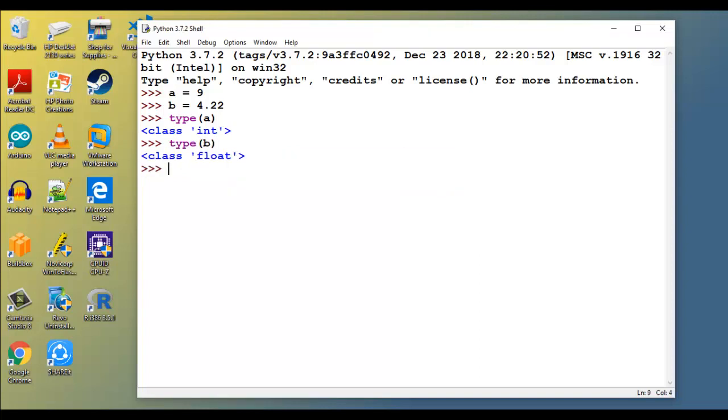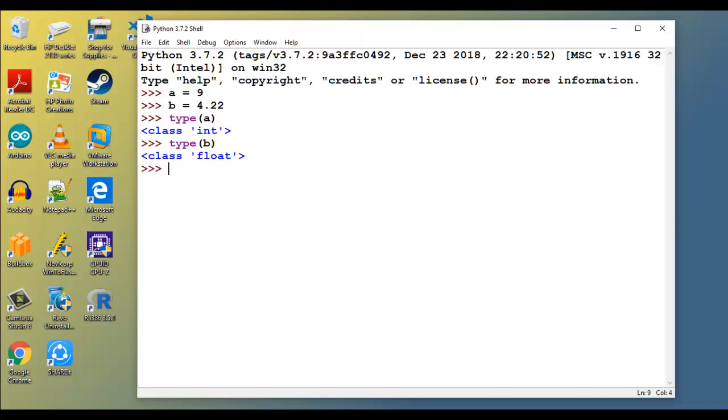Like this, you can pretty much assign any variable with any value, and based on the value the variable type is defined. That's a brief introduction to variables, and the types of data that can be stored in variables we are going to discuss in further classes.